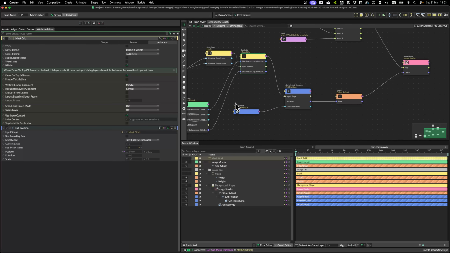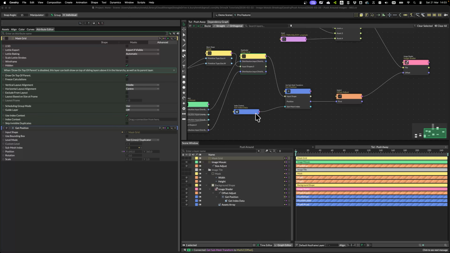So the index context layer, this one over here, grabs the index context data from a duplicator. So in this case, mask grid is plugged into the getSubmeshTransform layer, and this index context layer essentially is using this data.